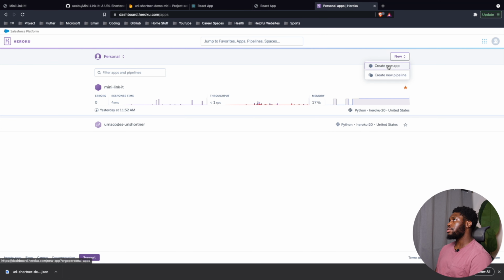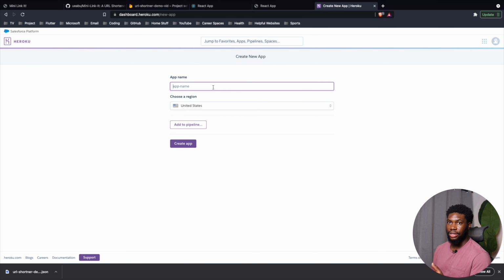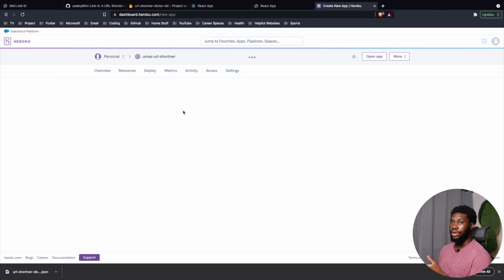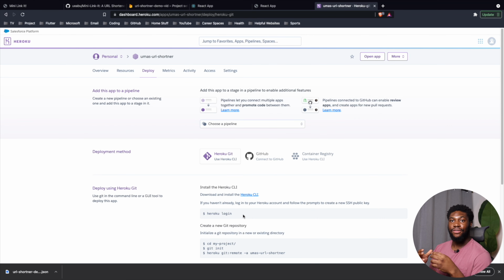You would go to new, create app, and give your app a name. This is the hardest part because everyone has taken all the good short names, but you can use whatever long name you want. Okay, so I found a name. My name is Uma's URL Shortener. I'm going to create an app called Uma's URL Shortener. Again, the idea for the whole application is you want the name of your URL to be short because it's supposed to be a mini link. I picked up minilinkit.com, which was short, but the popular ones like bit.ly are already all taken pretty much.